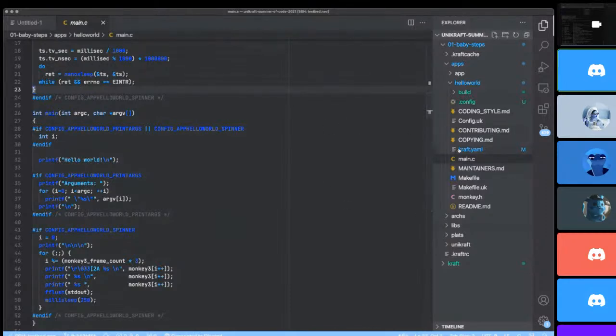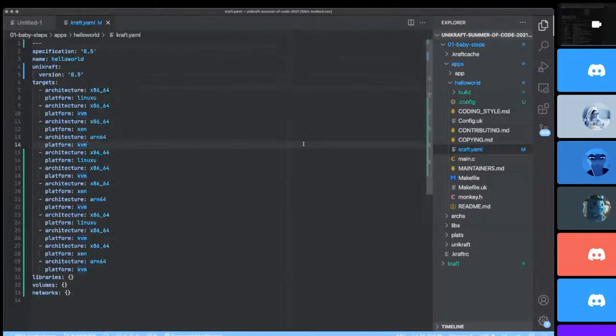But also we have the craft.yaml file. The craft.yaml file has been modified, because you can see all these bits here, but that's because it's been modified by Craft itself. It basically is a specification file. It tells Craft how to build an application. In this case, it starts with a specification version. Craft understands this as understanding how to parse the rest of the file.